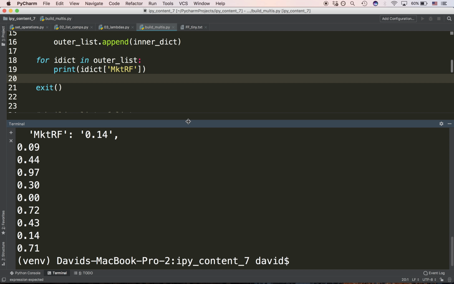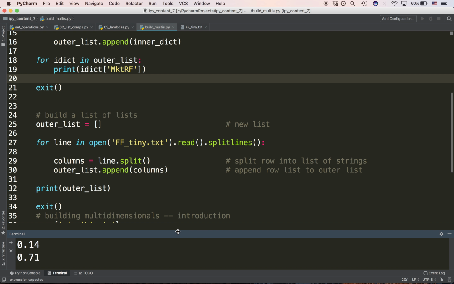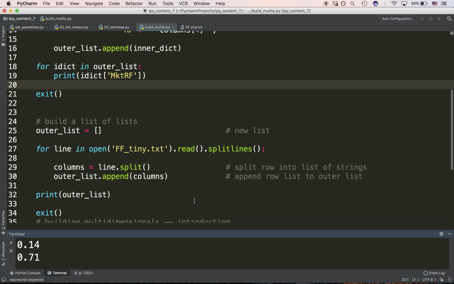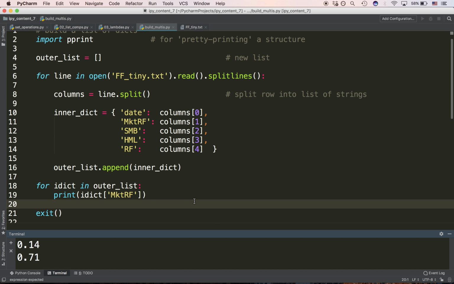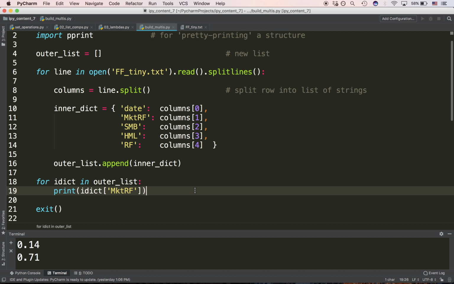But we could also do that with date or anything else. What I'm allowing myself to do is treat each row basically as a dictionary, which means that I can use the labels, the keys, to get this to happen. It's very convenient to me once it is built.